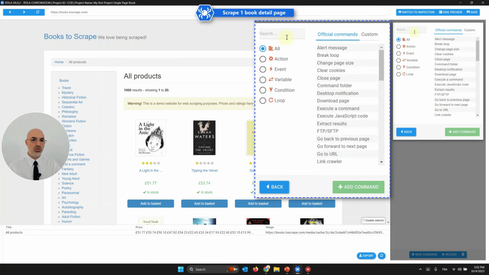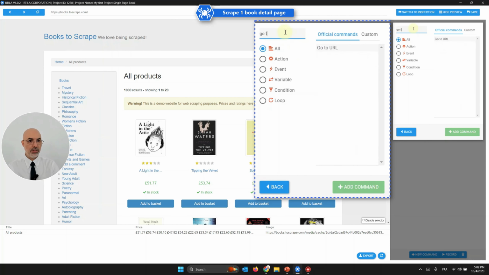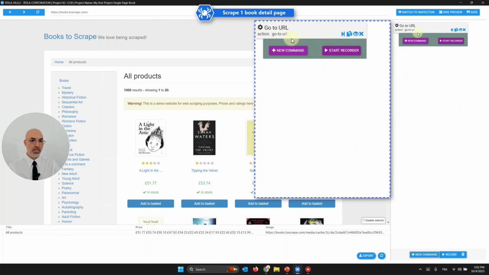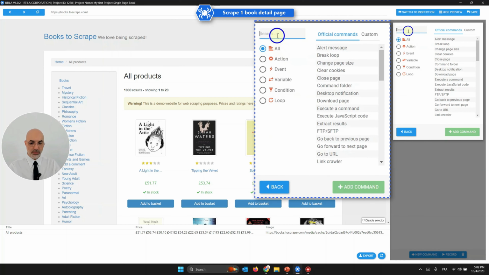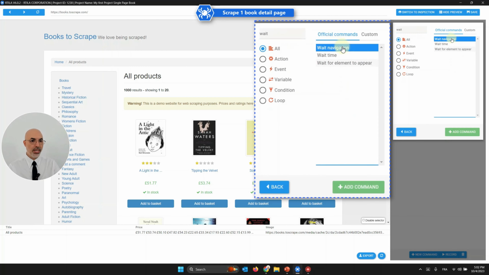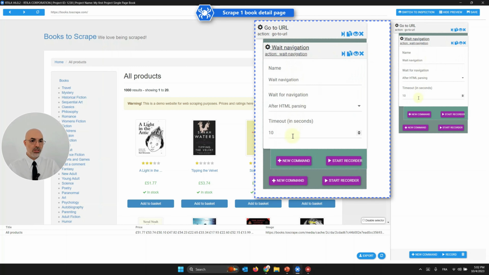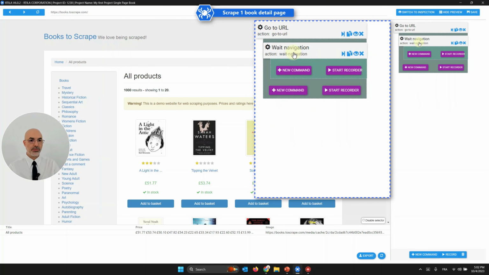One is you can use the go to URL command. You can give it the URL of the book right here. I just pasted it. And you can add a wait navigation so that it will load, with maybe a 10-second timeout.